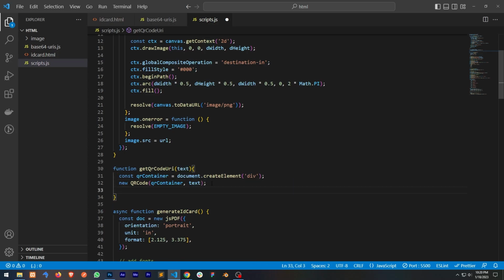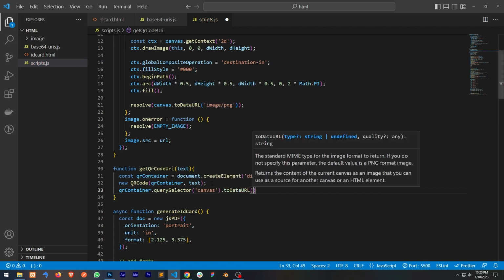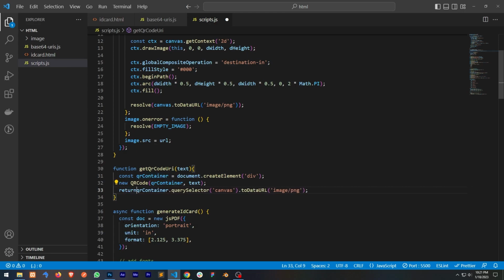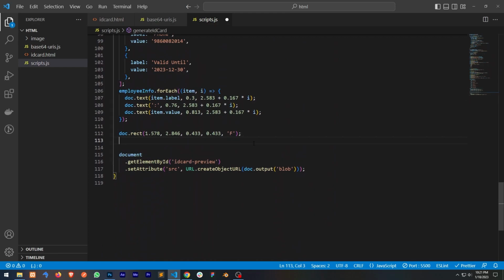This QR code method generates the canvas element, so we can use the canvas element to convert it into the data URL and return it back as we did for the image. We can return this.